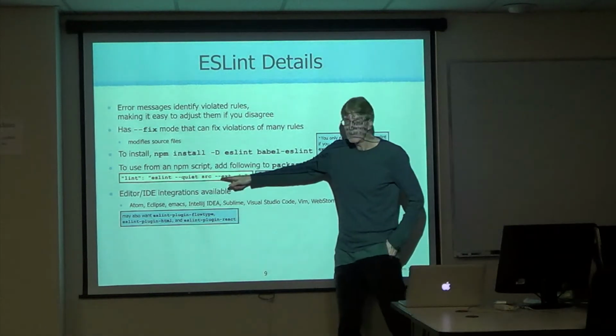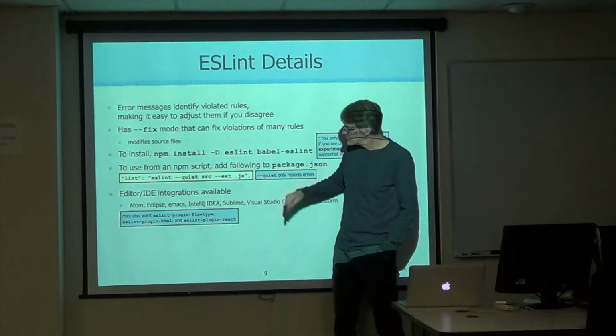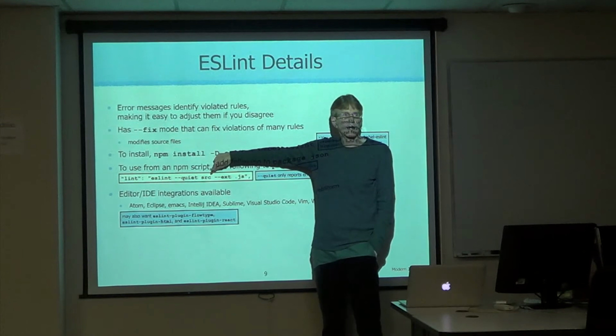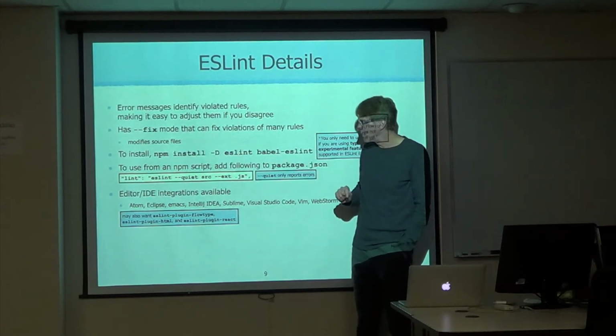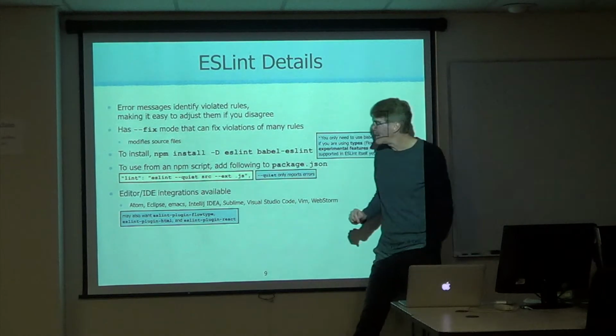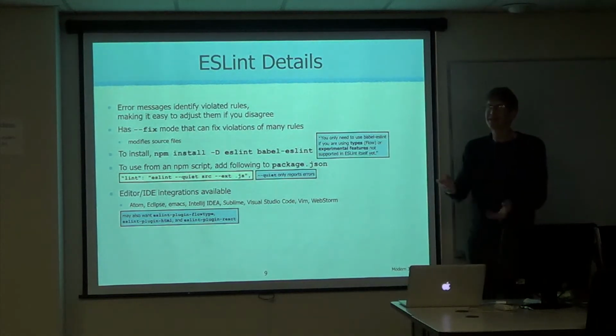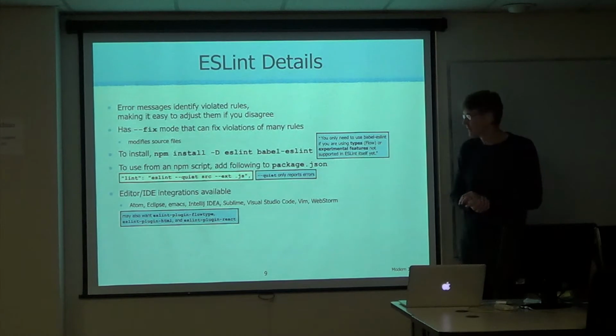And then you'll add a script in your package.json that looks like this. So I'm telling it, look in my source directory and find all the .js files and check all of those. The --quiet says, don't tell me that you ran successfully, just tell me if you have any errors.